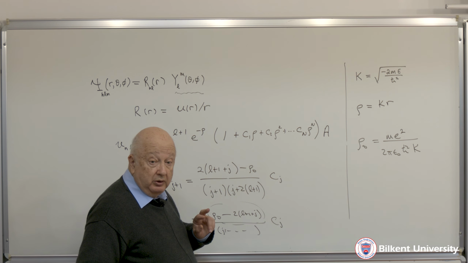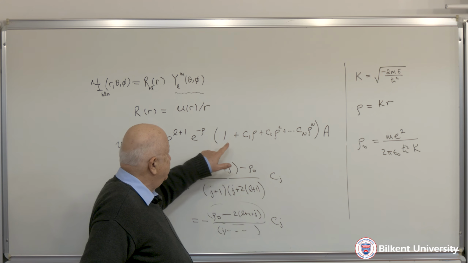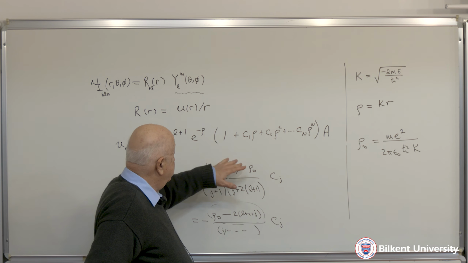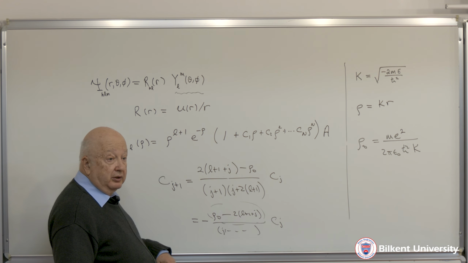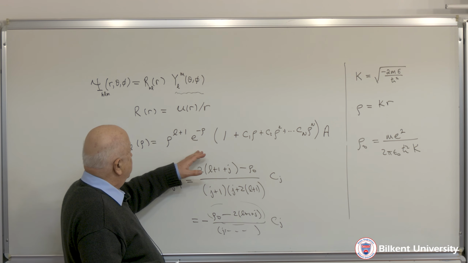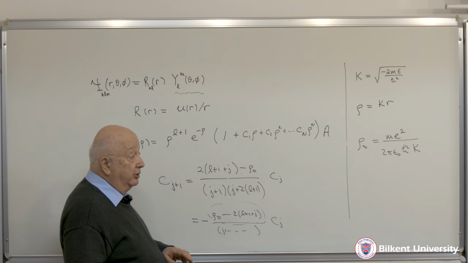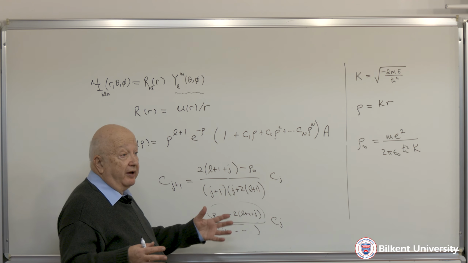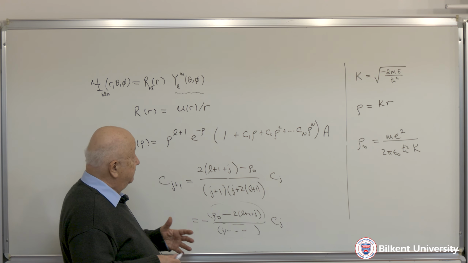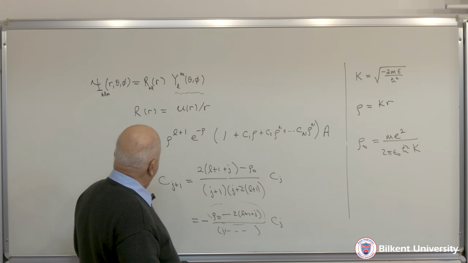We take it inside it. So, yeah, okay, I mean, you can put it here if you like. Okay, that's going to be C0, but then you still need a normalization constant. It's not guaranteed that it's going to be normalized, because we are solving a linear differential equation. This will satisfy the equation, but in general it will not be normalized. If you multiply this function by 5, it will still satisfy it because it's a linear differential equation. But physically, we need a normalized one. So I'm just pulling that out.